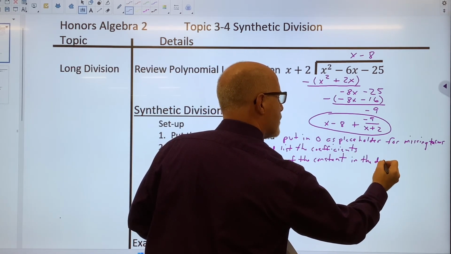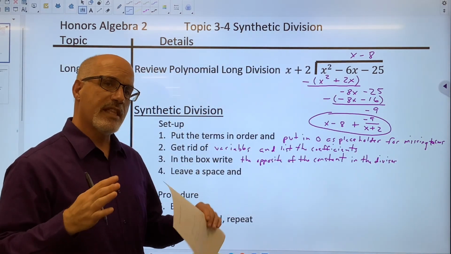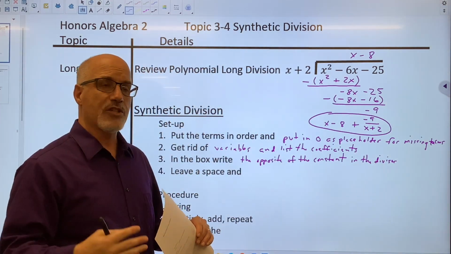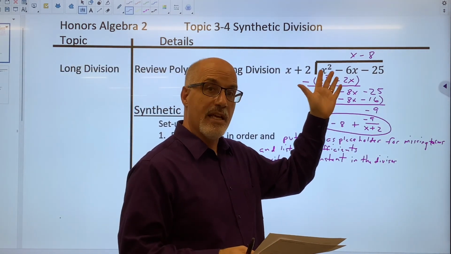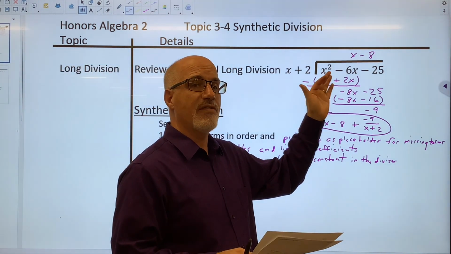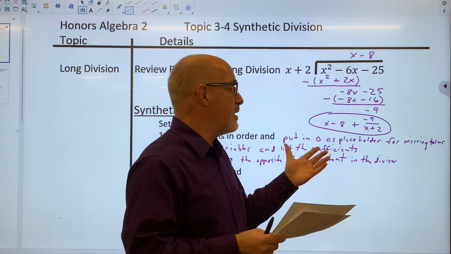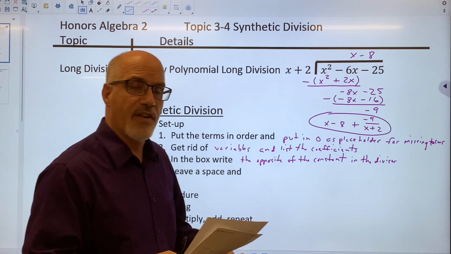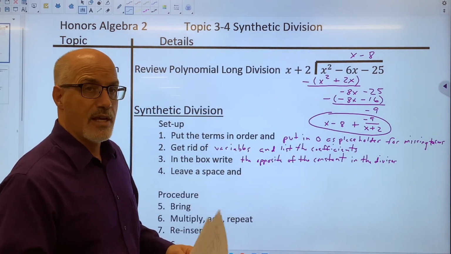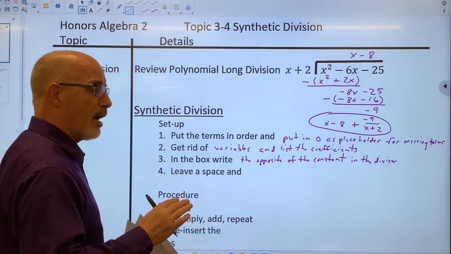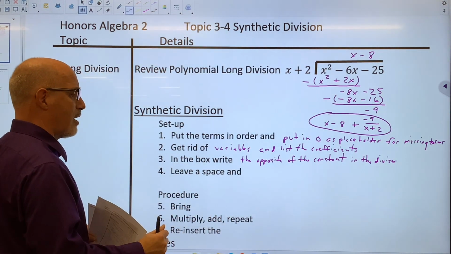Now, why we're doing the opposite is this will create, when we do synthetic division, we're going to be adding straight down, which simplifies the process. The mistakes people make in polynomial long division is often because subtraction, they make mistakes on. So we're going to take the opposite of the constant in the divisor, and now we're going to be able to add things straight down in order to do the problem. That's going to get rid of a lot of the mistakes that we will make in the process.